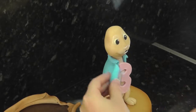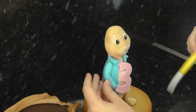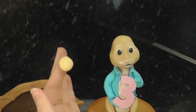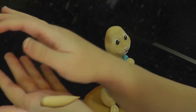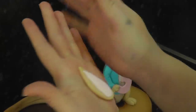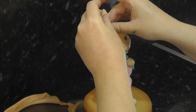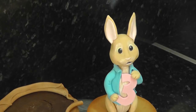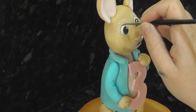Roll a sausage of blue paste and cut one end flat and the other at an angle for his arms, marking crease lines for the inner elbow. His paws are discs of paste with two slits cut in. Ears are the same colour rolled into a pointed teardrop and flattened. The inner pink is done in the same way but smaller. Push these together and slightly hollow out the middle with your finger. Trim the base at an angle and insert a cocktail stick into the head to keep his ears upright. To define the eyes, water down some black rainbow dust paint and follow the whites of the eyes.